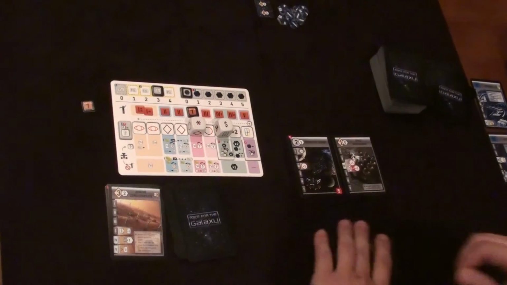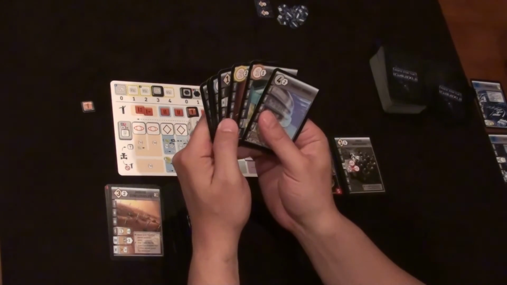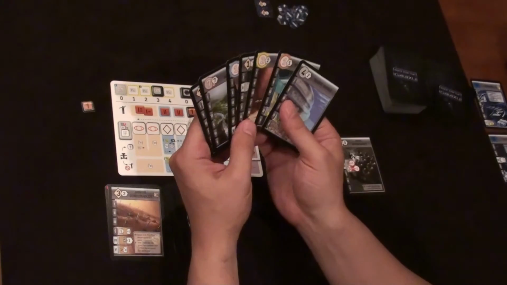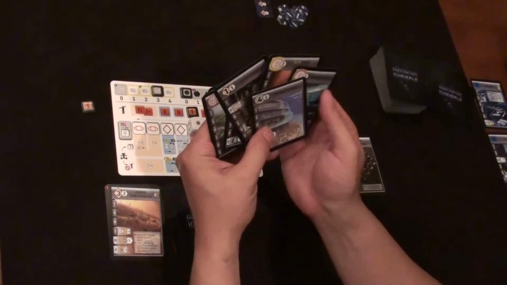Now we go on to the settle phase. So what can I settle for? So I have 2 might, or 2 combat, so I can put out either of these worlds. I'm going to go with the 2 victory point world here.